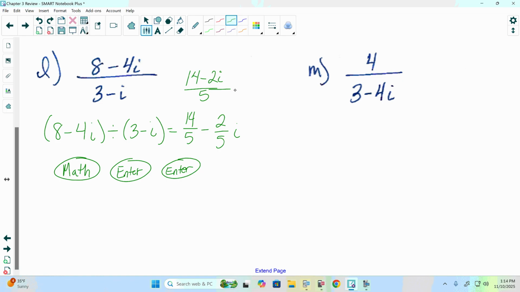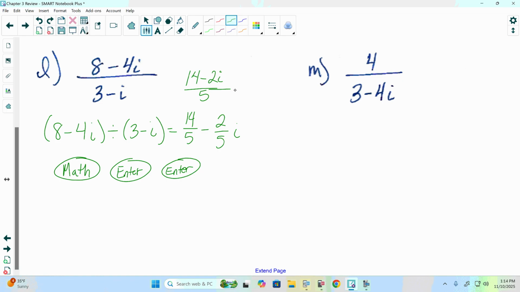Now, up to this point, in most of the year, on most every single test that I have, I do not care if you give it to me in decimal or fractional form. These here, I want them to be in fractions. I do not want them in decimals. For one main reason and one main reason only. Especially if you're typing in the calculator, it's 3 buttons, math, enter, enter, and it'll give it back to you as a decimal, or back as a fraction. Does this make sense? Do you want to see it worked out?